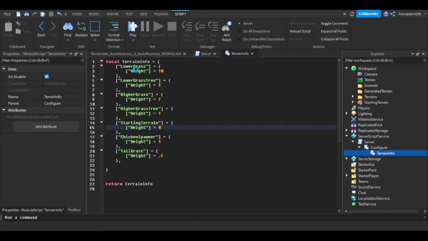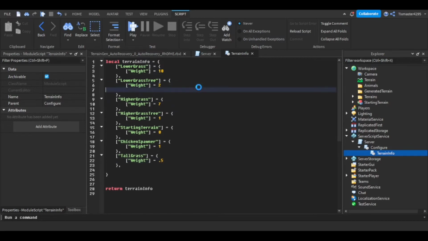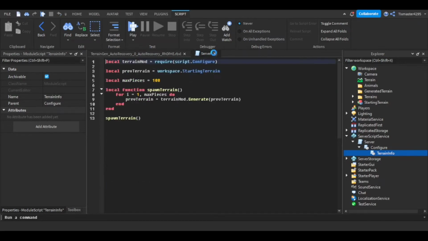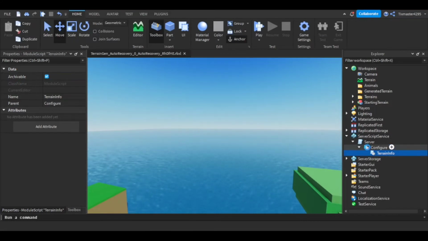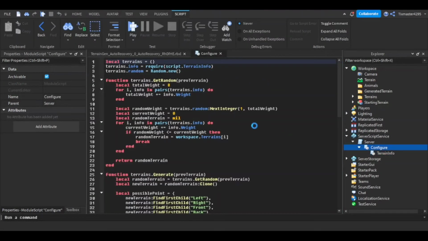The starting terrain is at 0 because you don't need to spawn it, but you got to put it there anyway. So lower grass will spawn more, lower grass tree will, chicken spawner will spawn less. Oh no, tall grass will spawn less, so that has like a 0.5 chance. This is basically just your terrain info. You can add anything here, by the way, so you can access it from the other module script.